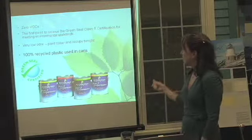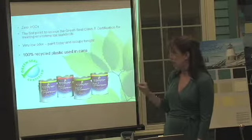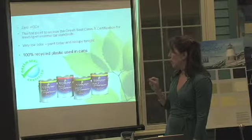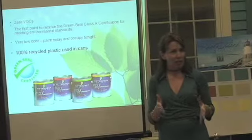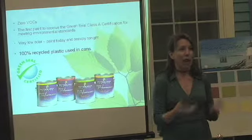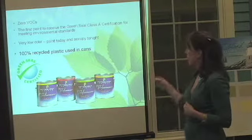When you look at paints, about eight years ago, if you wanted to go green with any product, you were compromised in quality. Hospitals and schools wanting to use a zero VOC or low VOC paint at that time would apply it and it would just fail. That isn't the case anymore. I launched this product eight years ago — it was a resin we found in Italy, a very durable resin. When choosing your paint, you've got to use a high quality paint with a good paint film that you can scrub. This product is zero VOCs, has Green Seal Class A certification, very low odor, and comes in a 100% recycled plastic can.